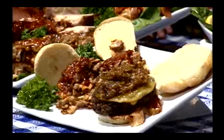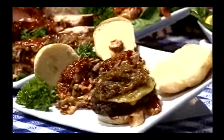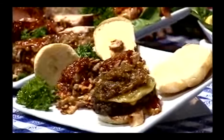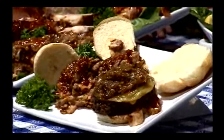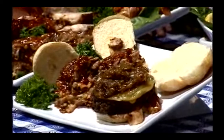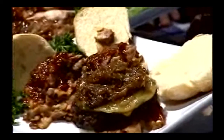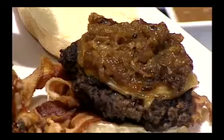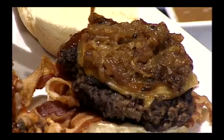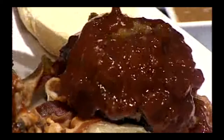And now, I don't know how this snuck in, but it looks like there's a really peculiar-looking hamburger up there. Well, we've got the sliders that are actually the chopped Boston butt, but this is the original Slather burger, and I'm going to let you enjoy the slathering experience here tonight. Slather burger is applewood smoked bacon, grass-fed beef, local, or bison, smoked Gouda cheese, caramelized onions, and just go ahead and slather that on, Amanda. You're a slather now. Isn't that yummy?